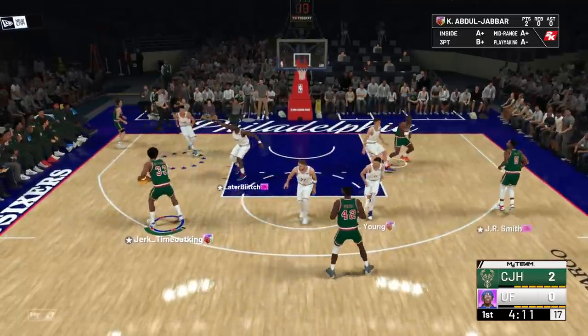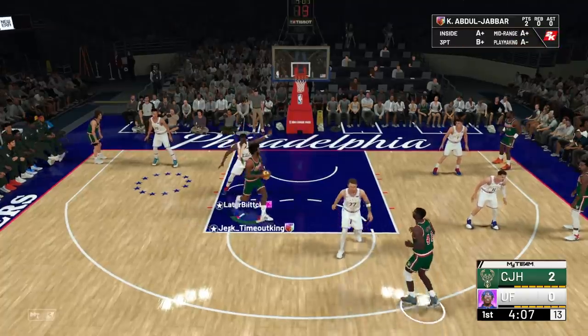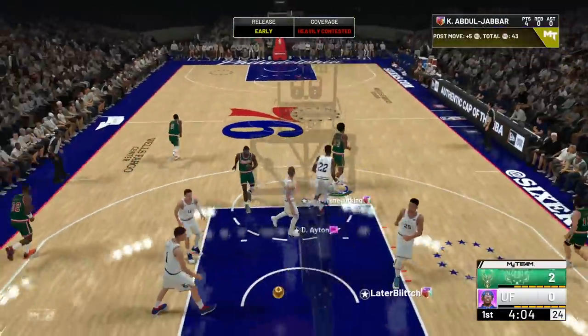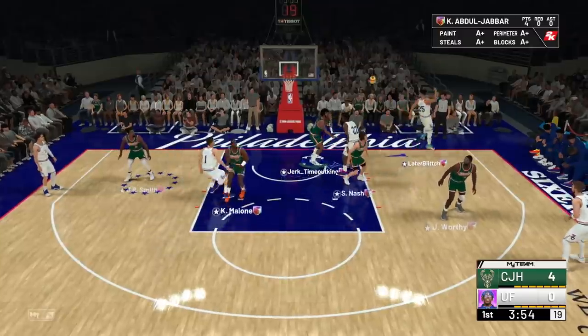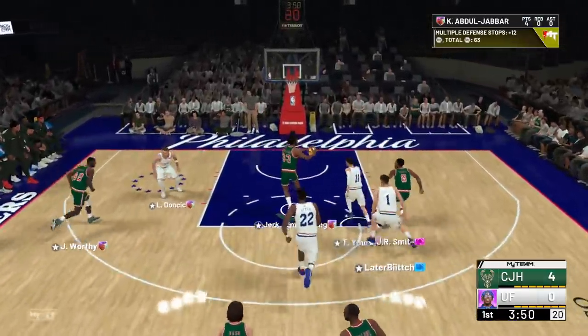Boom, pump fake, get right in the post again. We're going finesse here. I want to hit him with that skyhook, show him that I mean business, man. Skyhook, baby. Oh, there it is. Oh, it's going down, heavily contested. Ben Simmons is literally here just to shit on my life, but he tries to throw an alley-oop. Doesn't work.